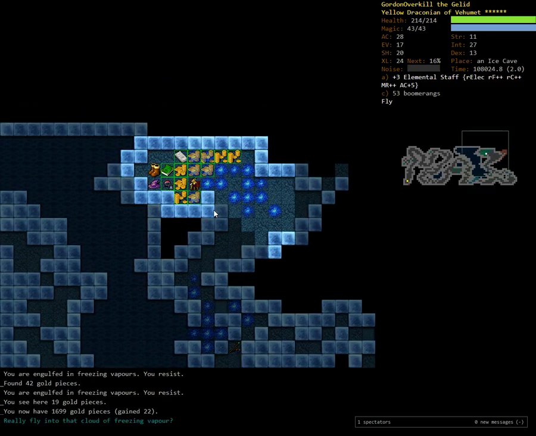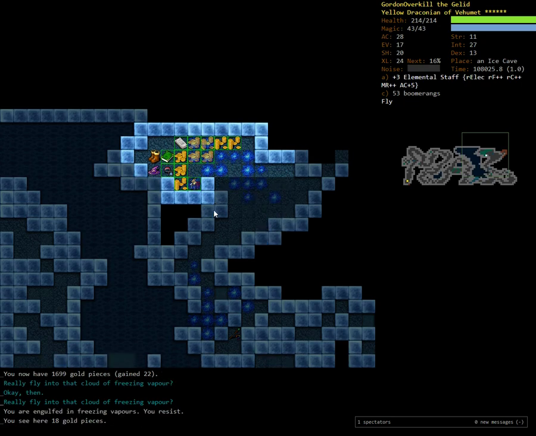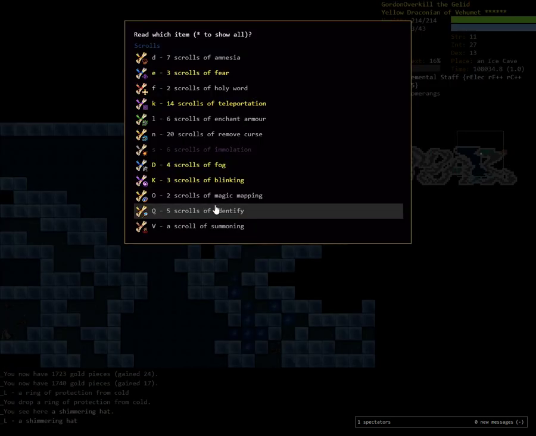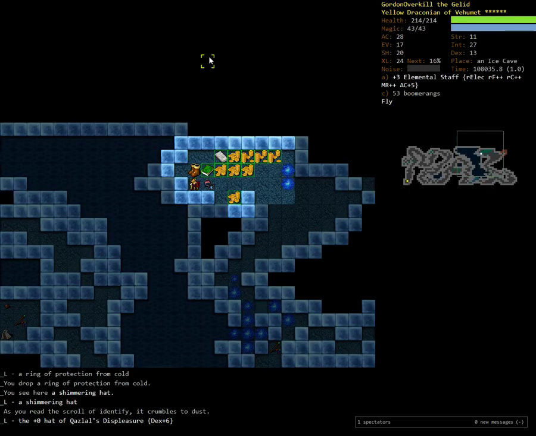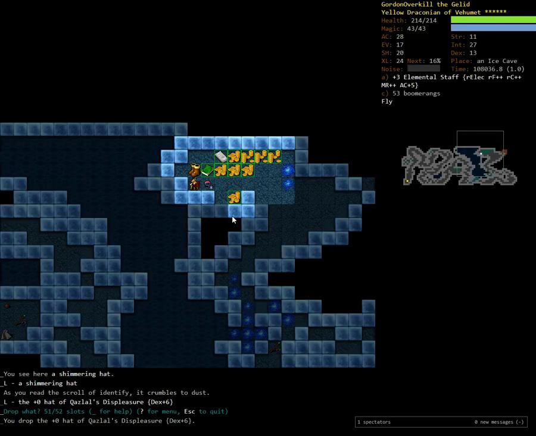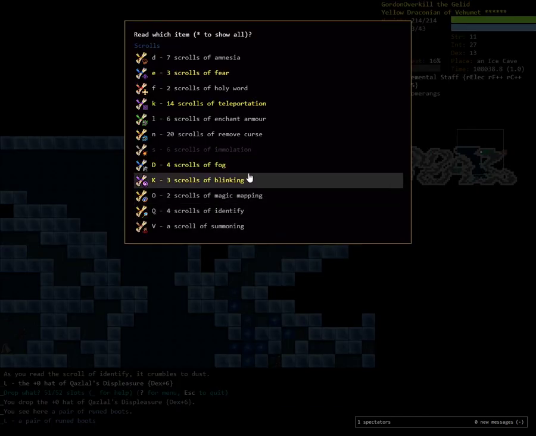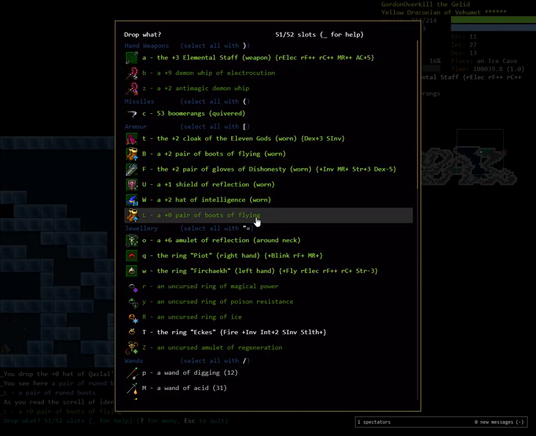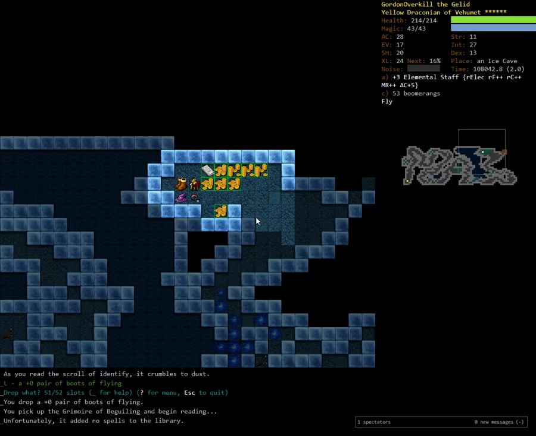What do we have here? That looks interesting. Protection from cold we don't need, but what about this head? It is a +0 dex head. We don't need this. Intelligence is better. And these boots, if it's boots of running, then it's great. It's boots of flying. No. We already have maximum enchanted boots of flying.